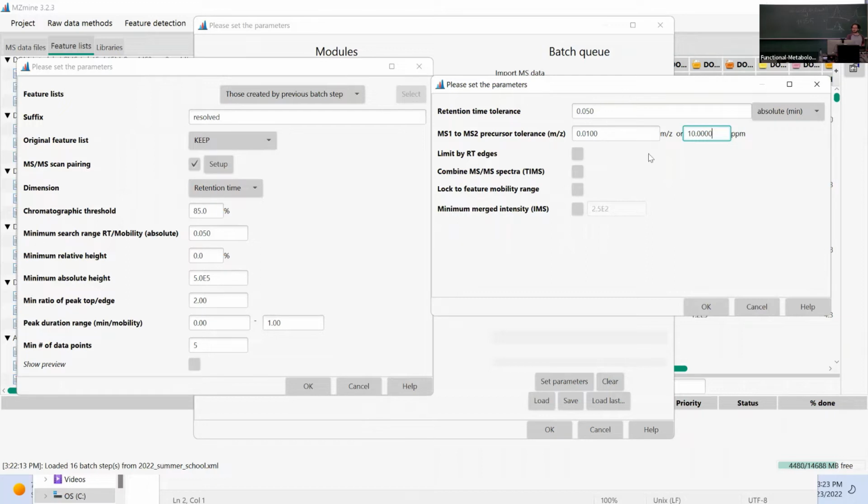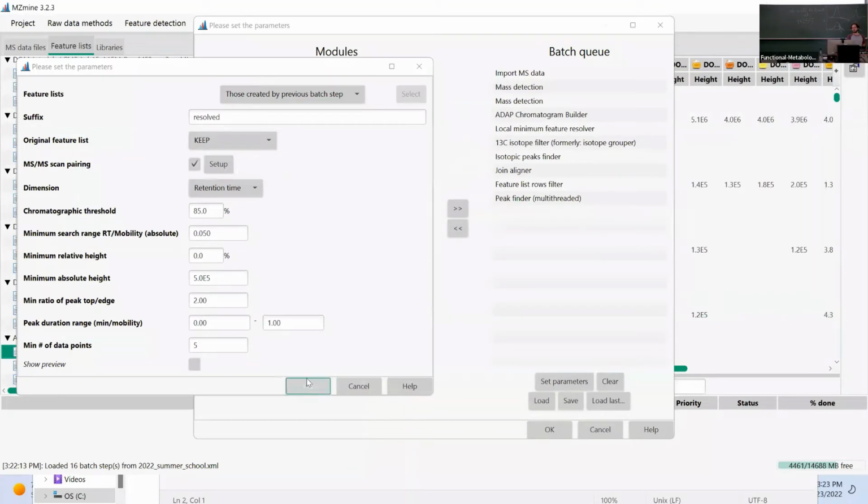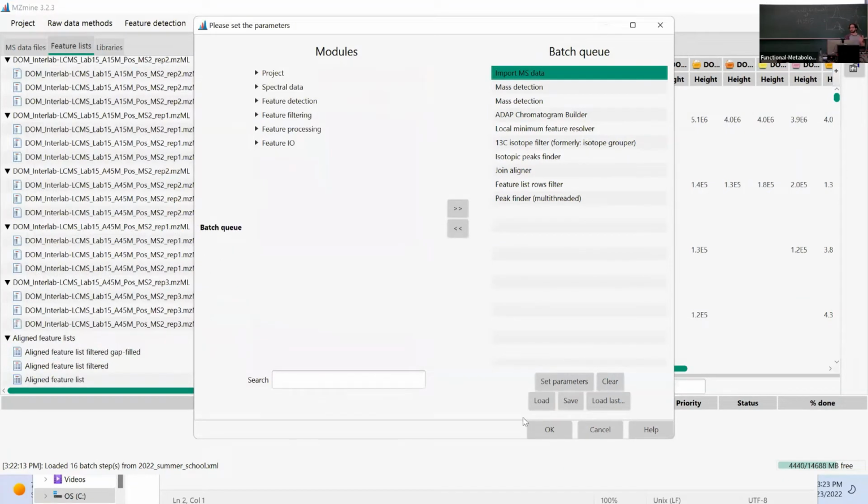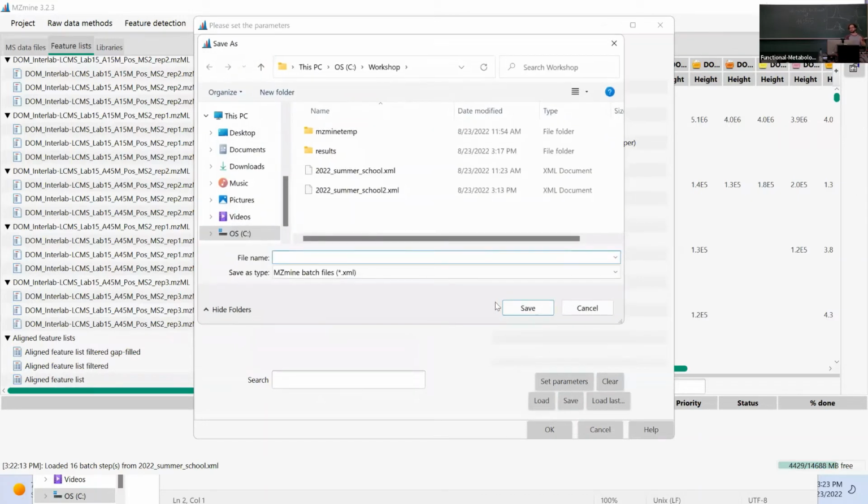So make sure that you set up those two parameters, and all the other checkboxes don't matter for this workshop. They just give some more options, and then OK and OK. So all the other parameters stay the same. And then I would save the batch. So I go summer school 2.